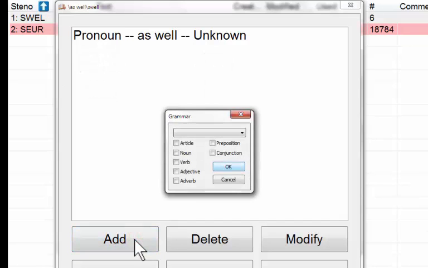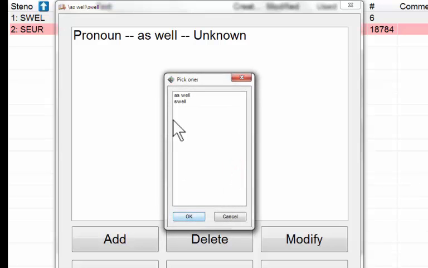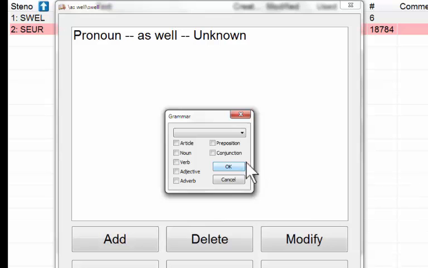Let's add another one. This time the word is "swell." I usually think of swell here, since I live close to the ocean, the swells of the sea. So "the" is an article, so we're going to pick article. Okay, "swell." And how about "the swell is"?